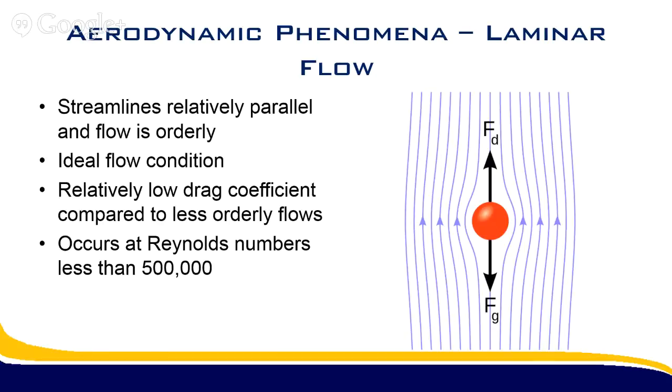But it's important to note that the equation for Reynolds number is a function of the speed of the flow times a reference length all over this kinematic viscosity term. And that kinematic viscosity term is usually a number that is times 10 to the negative fifth. So Reynolds numbers get really big really fast. The Reynolds numbers on commercial aircraft are usually in the millions.